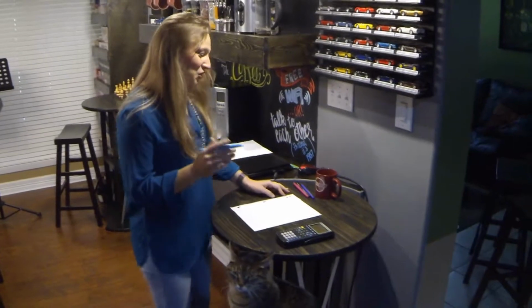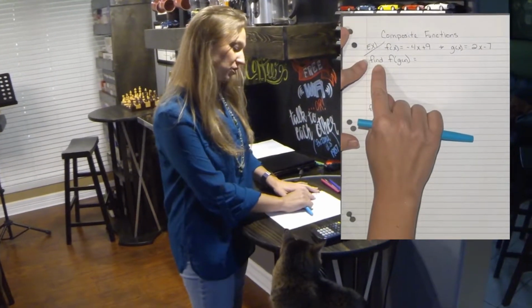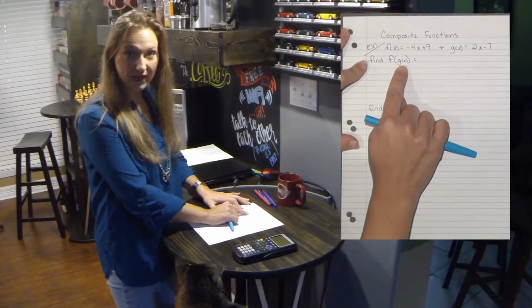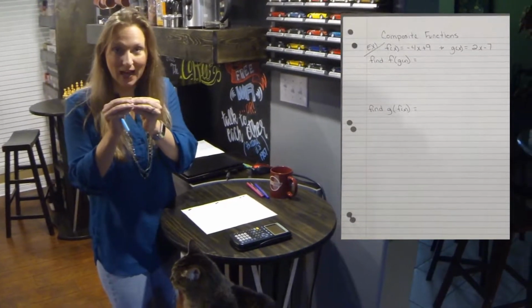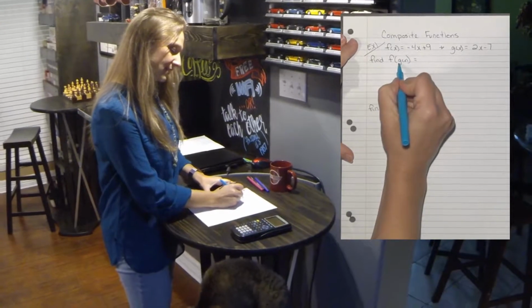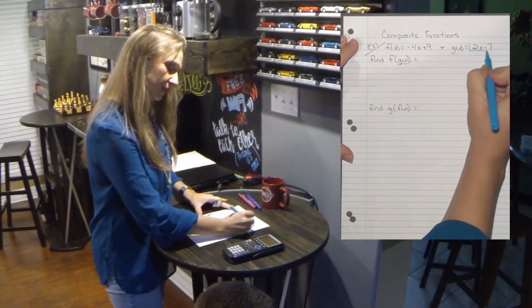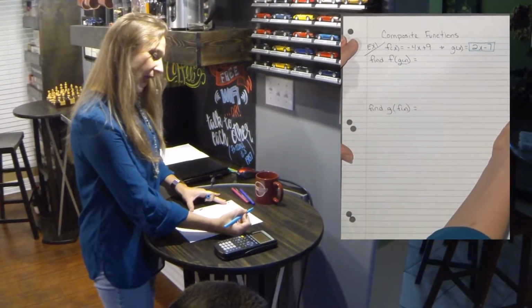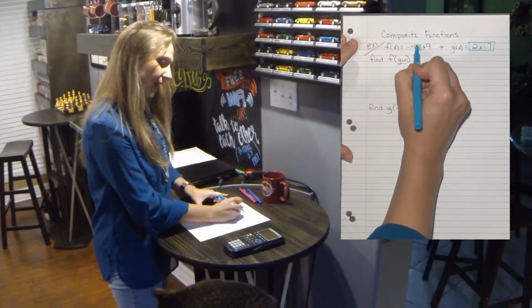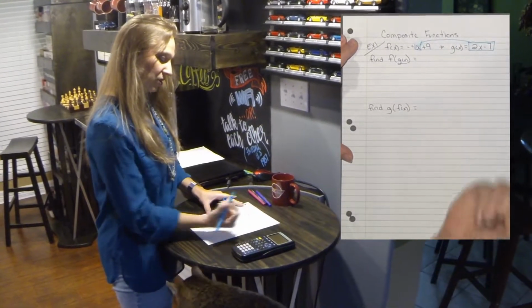Okay, so composite functions means taking one function and putting it inside of another function. How you know which one to put inside of which one is you're going to look at what the question asks. This one says to find f of g of x. Whichever one is inside is the one that you're going to plug into the other function. So this one says to take the g of x function, this is the g of x function, and we are going to plug it into the f of x function for every x in that function.